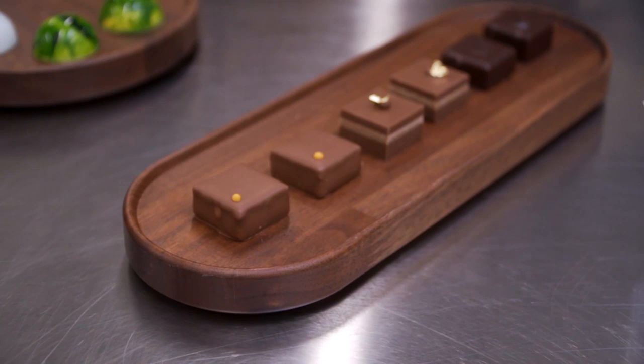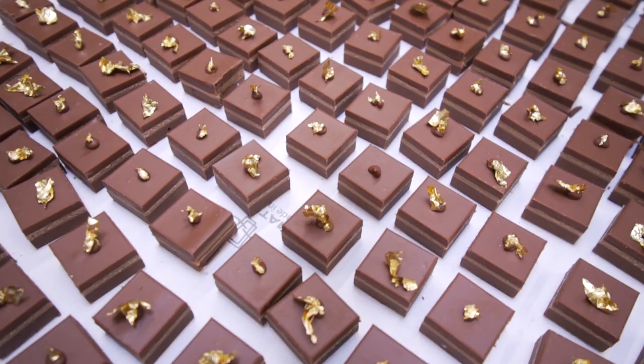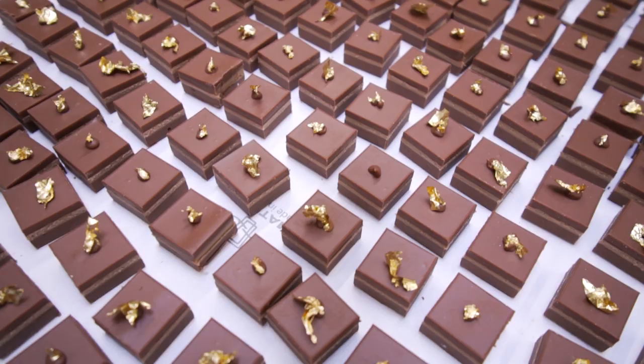These are so fun to eat. It instantly just starts cracking, but then it just starts dancing. So in this case we have some enrobed bonbons. This one is an apricot pâte de fruit with an almond marzipan and saffron ganache. This is janduya — it's a hazelnut milk and white chocolate.